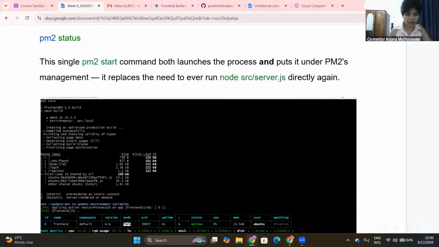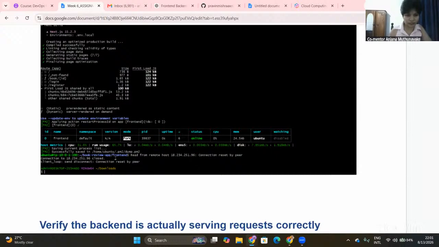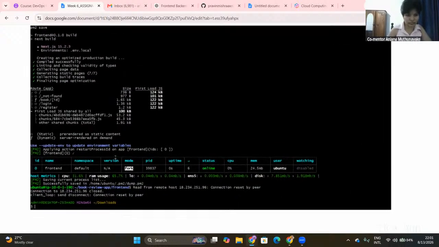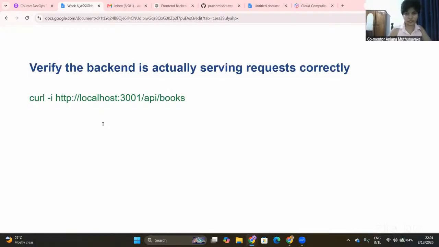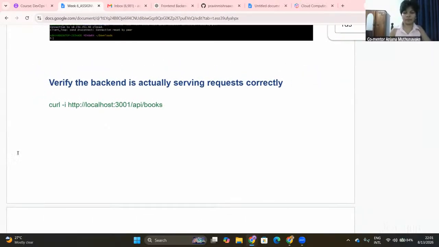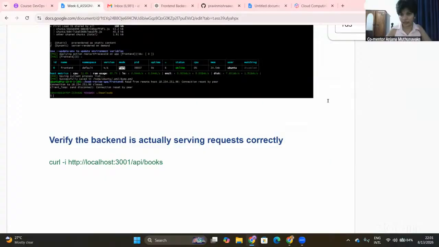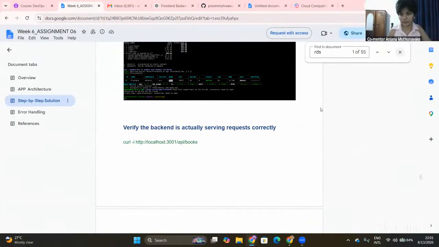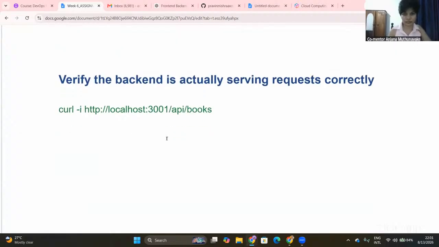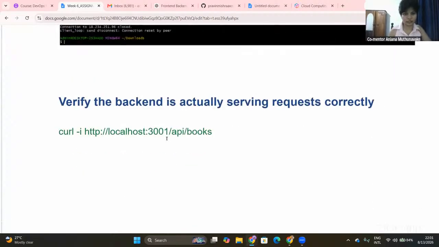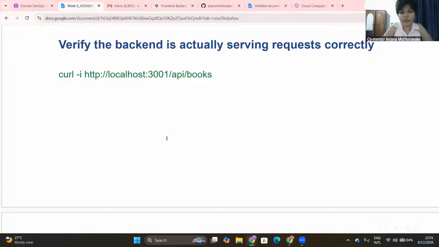You can see the output from here. The next part is, let me close this one. Verify the backend is actually serving requests correctly.